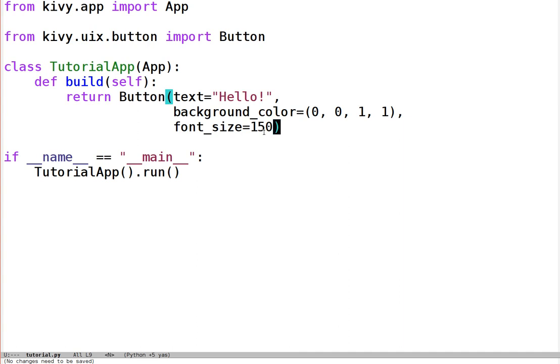If you check the Kivy website, I'll put a link in the description of the video, you can see what other properties the button has. You can change its background image when pressed or when not pressed, or you could even replace it with different widgets. Simple ones like a label or a checkbox won't require any significant change from what's here, but already make the program look very different.